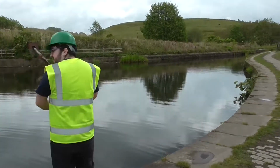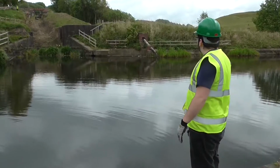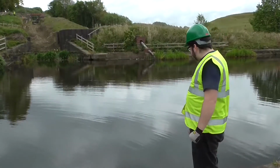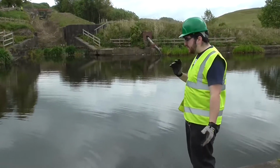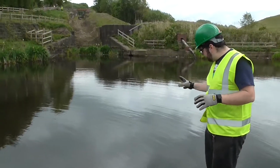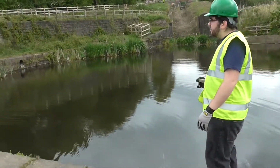And that's why we keep the canal nice and clean. That's why we did it. So now there is no scum on top of the canal, which is really rather nice. This bit of canal is full of tadpoles, it's full of fish, pike and trout and all that. You can see tadpoles if you look closely in the water, and you've got the swans sitting there. So it's quite a nice area.